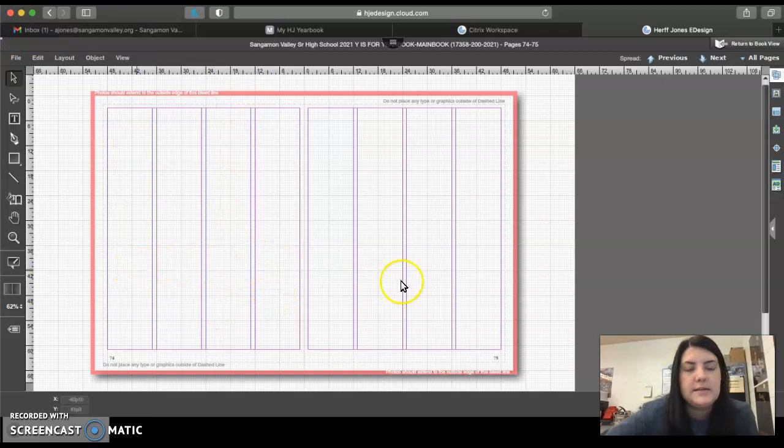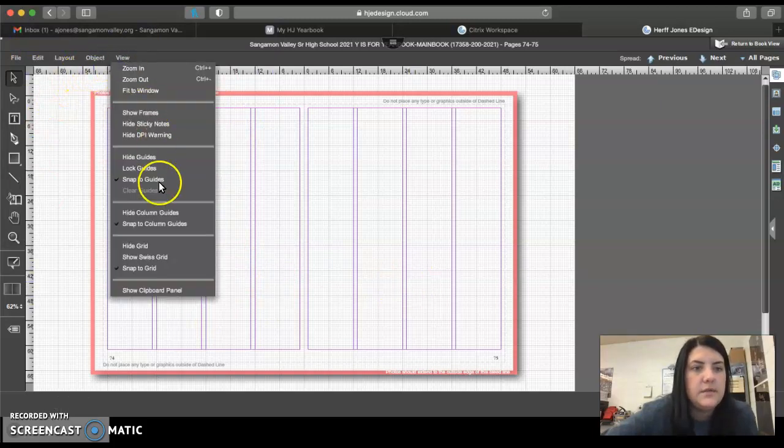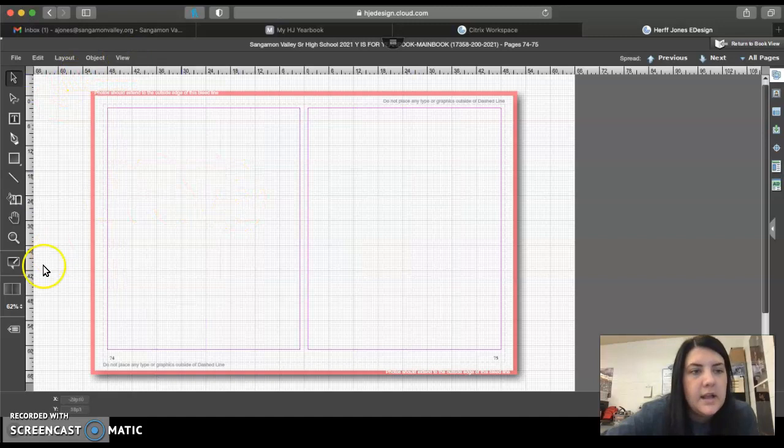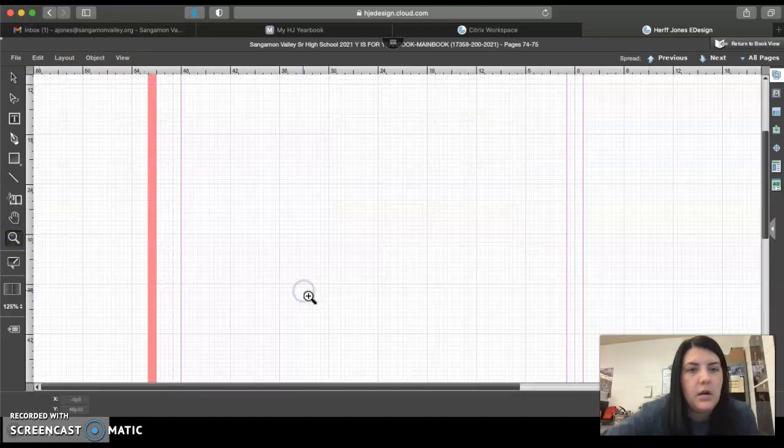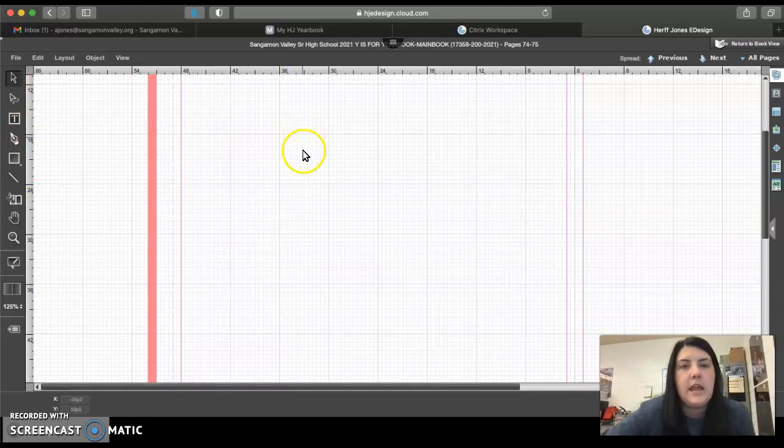I prefer to not see the column view on here, so I'm going to go to View and then Hide Column Guides. Now these little squares in here are called picas, and you want to maintain a pretty universal gutter on all spreads. What a gutter is, basically, so I'm going to go over here and add a photo box. I'm just going to add it in here.